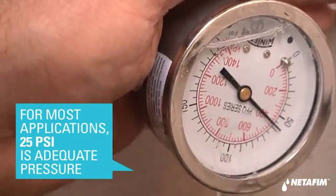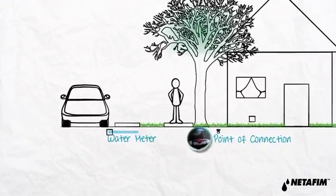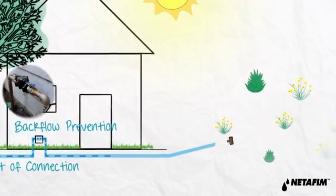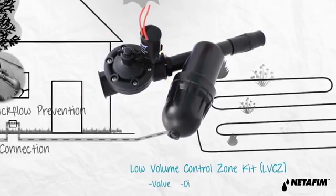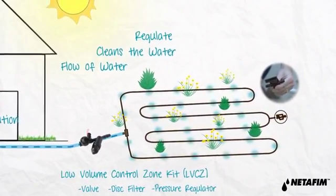So what next? The irrigation system actually starts right here. This is our point of connection. Water is supplied to the point of connection from the meter in the street, which connects to a backflow prevention device. From here, main line is routed to an assembly known as the NETAFIM Low Volume Control Zone Kit, which includes a valve, disc filter, and pressure regulator. This pre-assembled unit controls the flow of water, cleans the water, and regulates the water pressure.